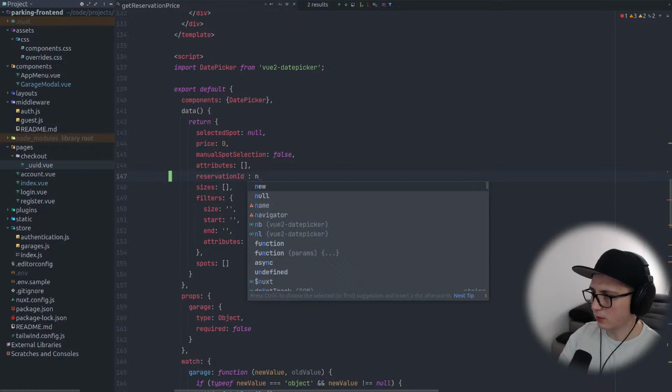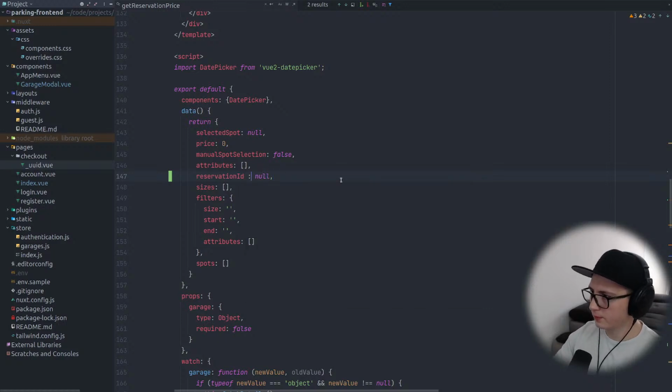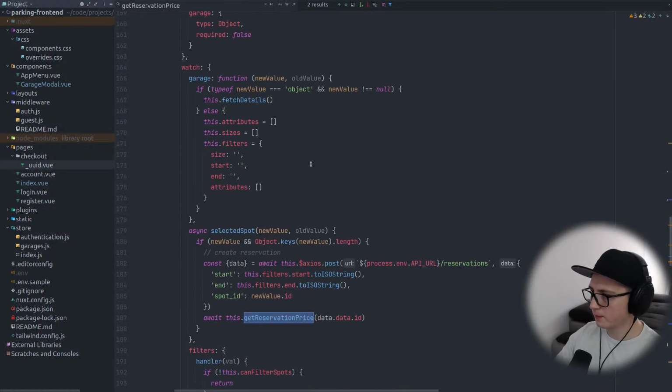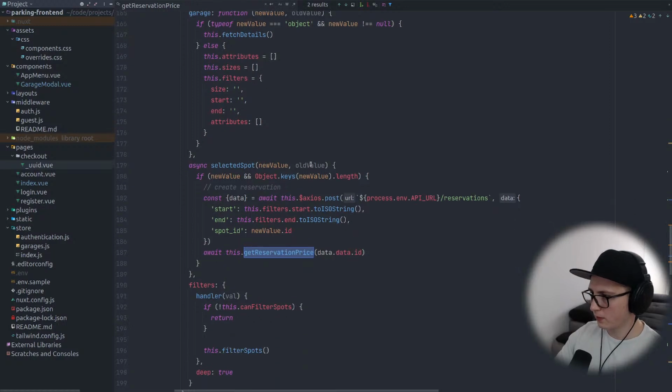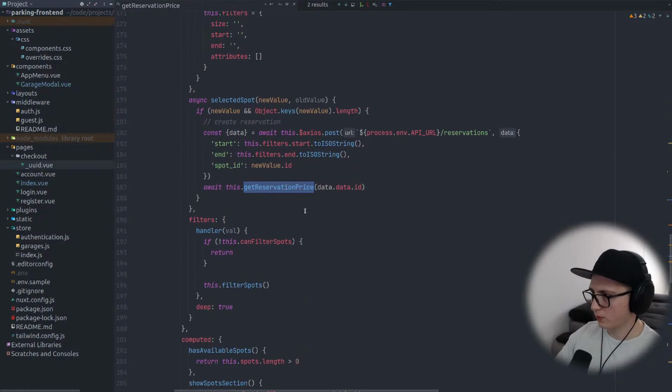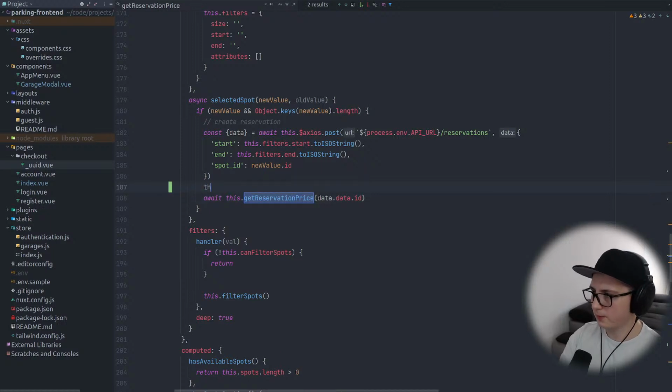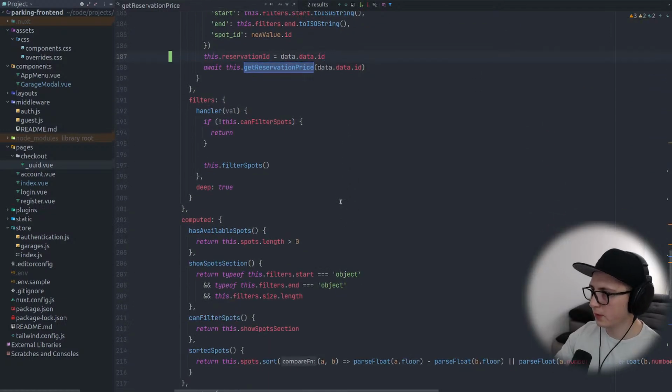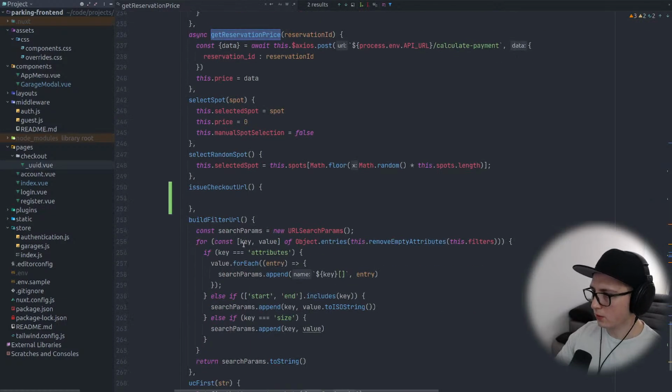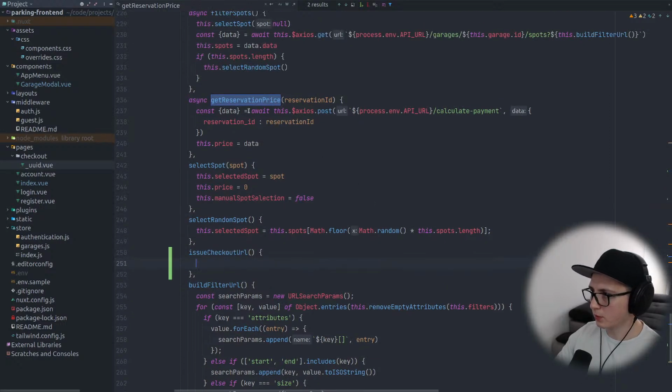And this will be null by default. And put this in here. Reservation ID equal to data.id. Cool. Now, when we click on issue checkout URL, we should make an API request.